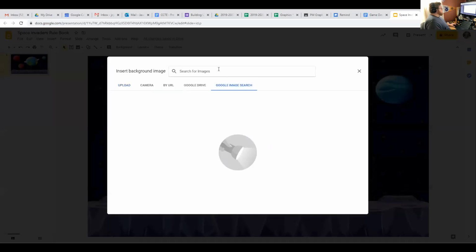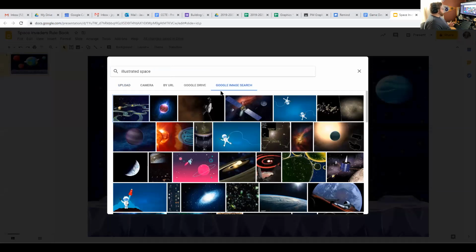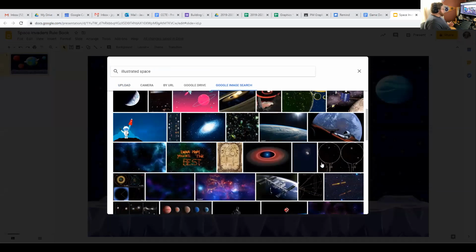So just do like illustrated space. Let's see what happens. Okay, so we got quite a few. Some of these obviously are not going to fit with the overall look and feel. Something that's certainly illustrated, but it's more of a 3D rendering. That's not quite what I want to do.